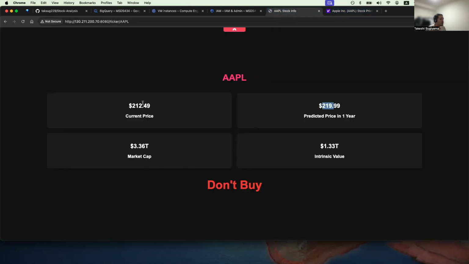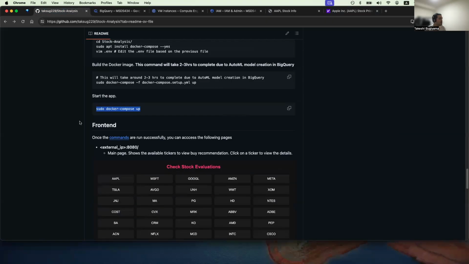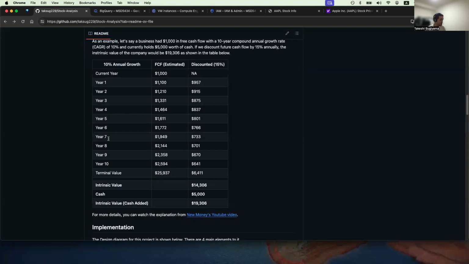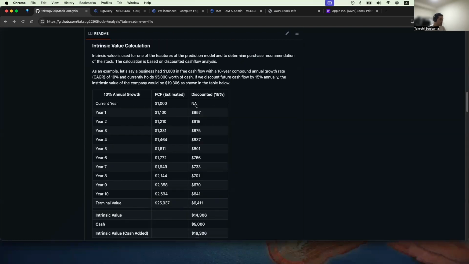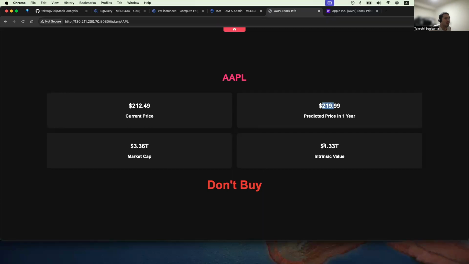The market cap is basically the current price and the outstanding stocks. And the intrinsic value is the calculation I made here. I put it on the README. This is the intrinsic value I did. And I put a pretty high discount rate of 15%, because if it's not giving me over 10%, then why should I even invest in that stock? So I just put it pretty high. So the intrinsic value is pretty strict, just to keep in mind.